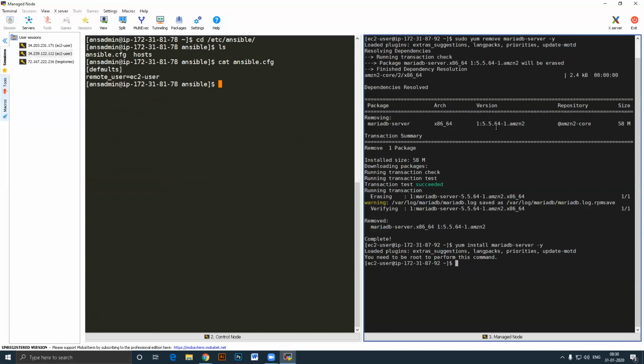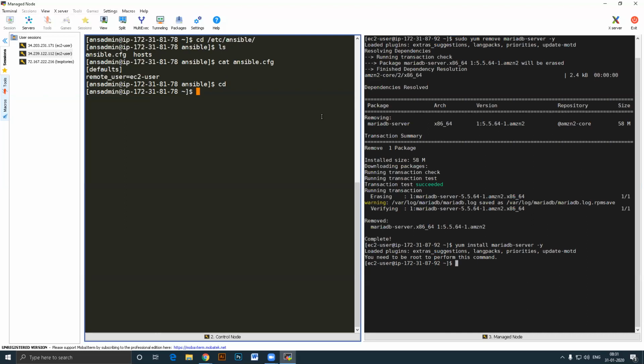If EC2 user in this machine did not have the privilege to run sudo commands, then you could not have done it, right? So you need this particular thing. That's basically the idea. In order for you to become root, you need to make sure that in the remote server, whatever user you are using has the privilege to become root. Then only the become will work. Otherwise, just writing become will not work if this EC2 user itself does not have the privilege to become root.